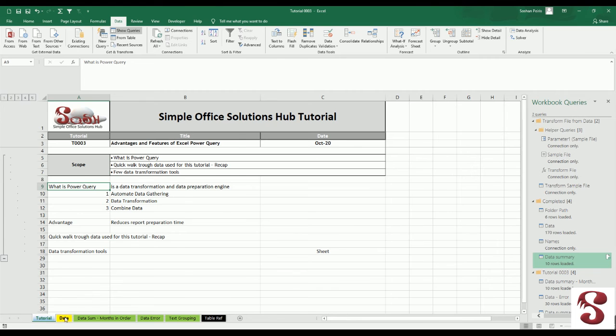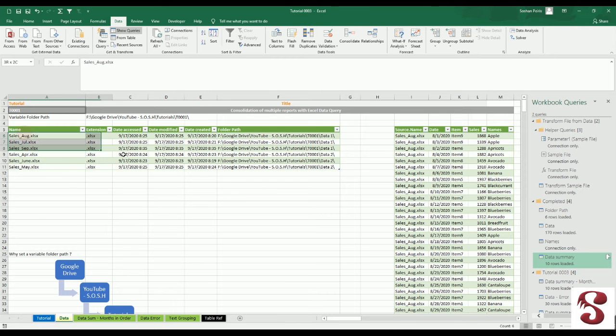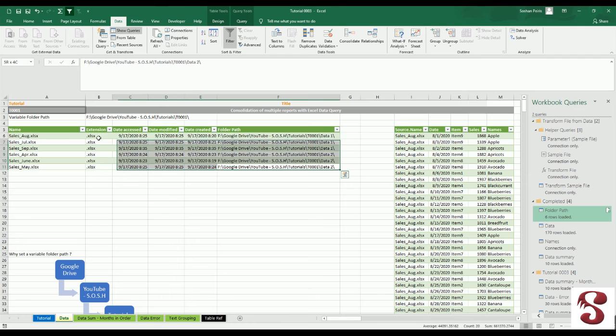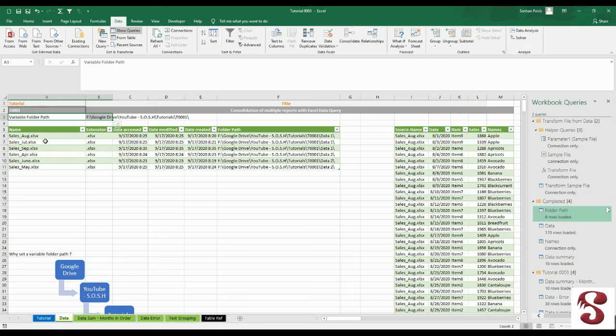Just to illustrate that, in my previous tutorial, if you have not seen it, please go through the list and check it out, I had a variable data path. In that folder path, there were 6 reports loaded or consolidated to one Excel file.